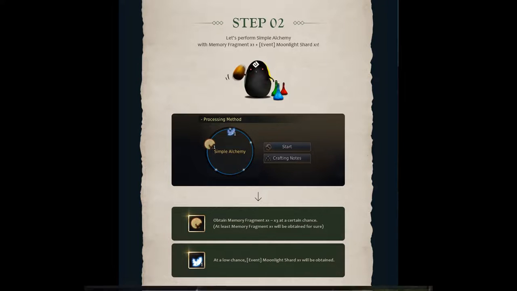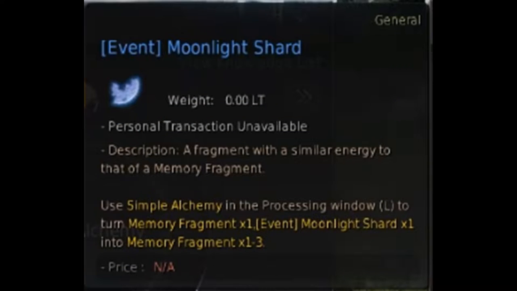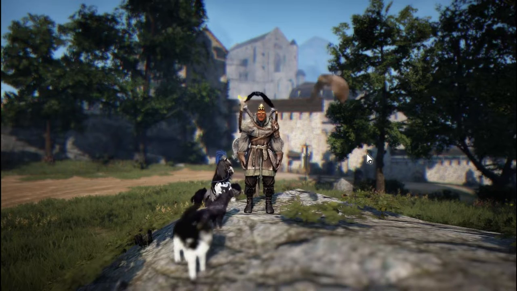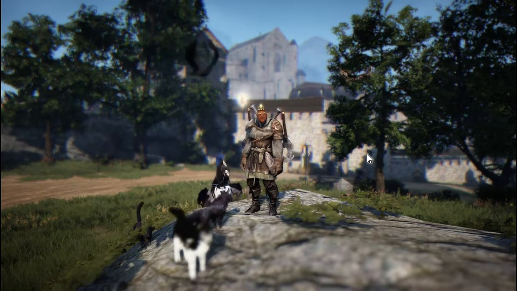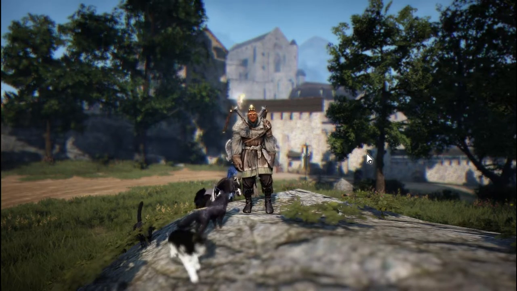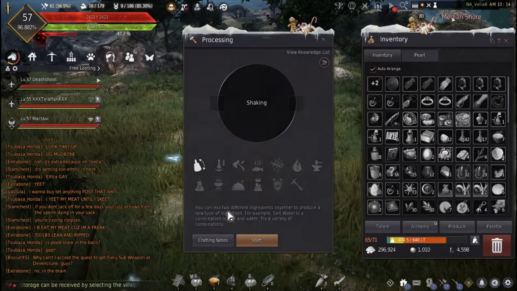After staying online for an hour, you will get this item called Moonlit Shard. They come through the mail and through the challenge tab, so make sure you check them both. You can get a maximum of 2 every day.